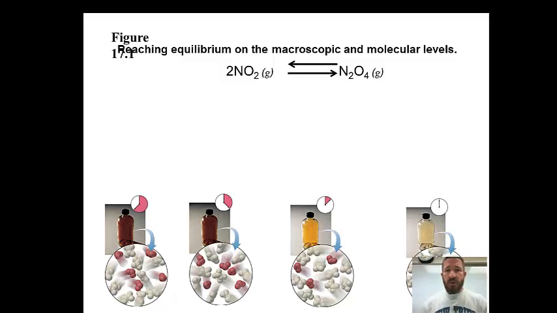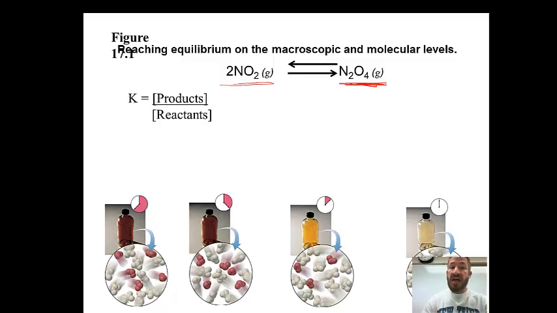So let's say we want to write our equilibrium expression for this. The way you write an equilibrium expression, it's a capital K, and it's always products over reactants. So this would be dinitrogen tetroxide on the top, over the reactant, nitrogen dioxide, on the bottom as your denominator. Now, the other thing about writing a K expression is the coefficients are important. Your coefficients become exponents. We have a coefficient of 2 in our reactant, so we put a 2 there, and there's an understood 1 for the product. So there we have K is equal to the concentration of N2O4 over the concentration of nitrogen dioxide squared.